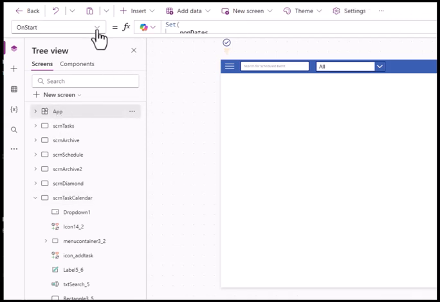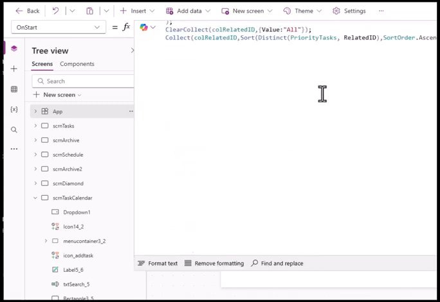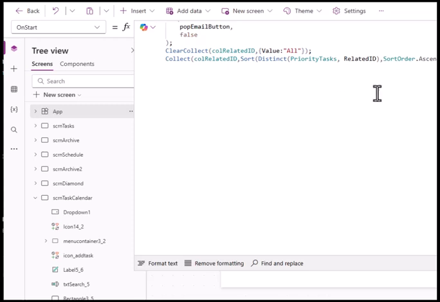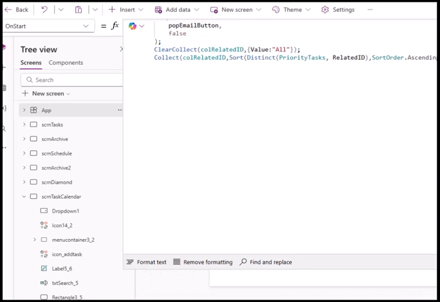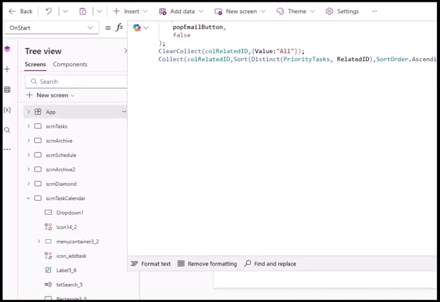So here in the app, on start, let's go ahead and push that down a little bit. And here's what we're looking at right here. I'm going to move that over just a smidge so you can see it there. It just says ascending at the end. So here we want to do a clear collect first, and we're going to give this a collection.